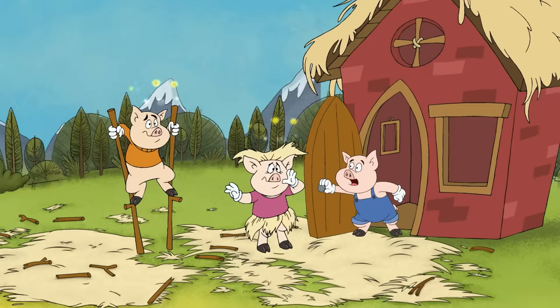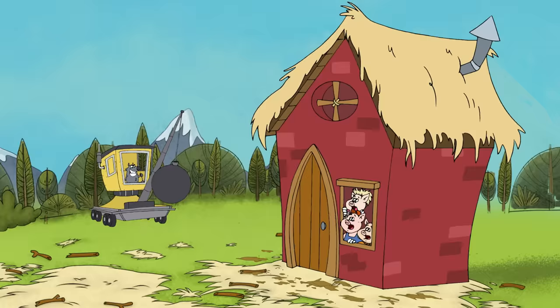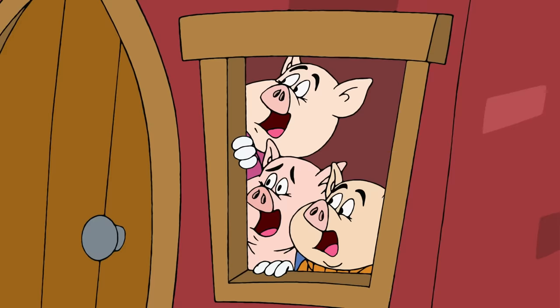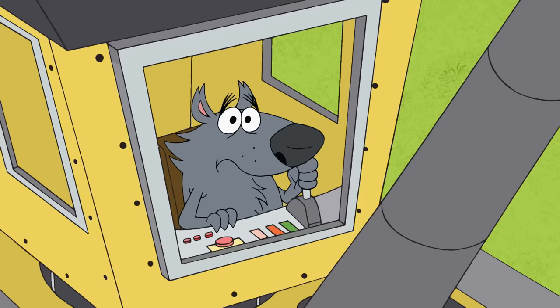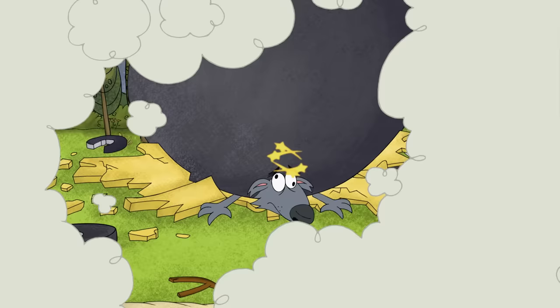Well, the wolf wasn't done. No, he was hungry and mean, and he ran off to find an even bigger machine. A gigantic thing with a huge wrecking ball. He'd fricassee that house, a side of bacon for all. Uh-oh, was the thought I think that he had when the gigantic ball crashed down on his head.